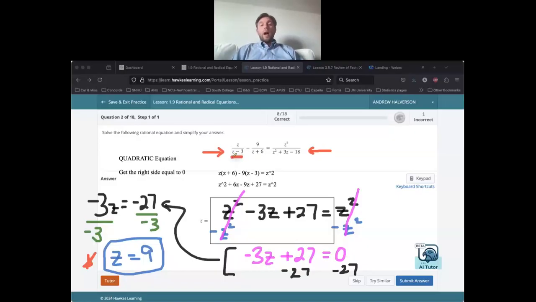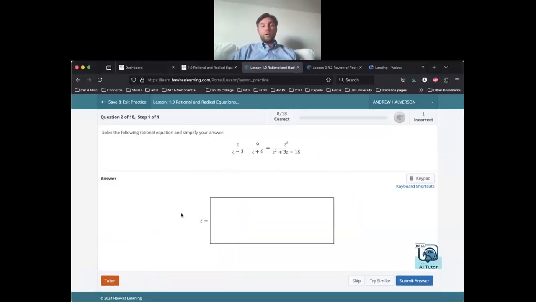So will 9 make this one 0? No, it's fine. Will 9 make this one 0? No, it's fine. And this happens just to be the same thing. So it's fine. The 9 works. It is okay. Thumbs up. But you have to be on guard for that. In these types of problems where you have variables in the denominators and you're wanting to solve, you always have to ask yourself, okay, I got a value. Is it permissible? And they're going to throw you a zinger, and sometimes it's not going to be permissible. So you just have to be on guard for it.